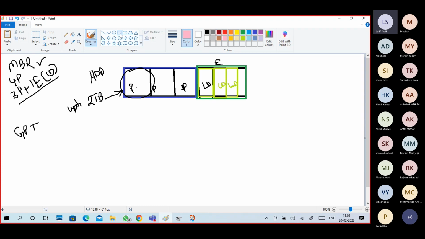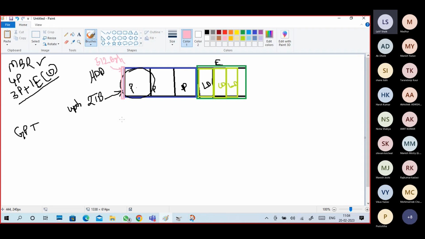there is a small table of around 512 bytes. One sector of 512 bytes is created at the start of the hard disk, and a table is created in it.